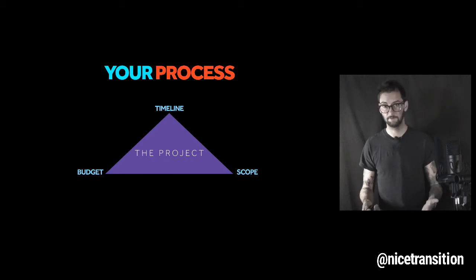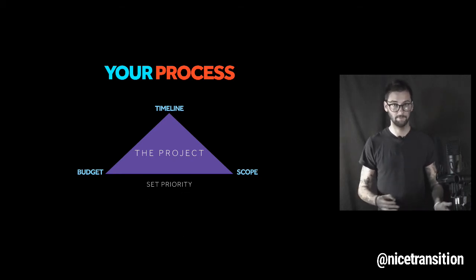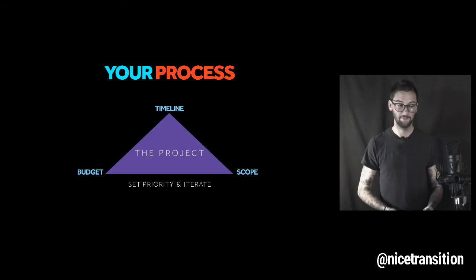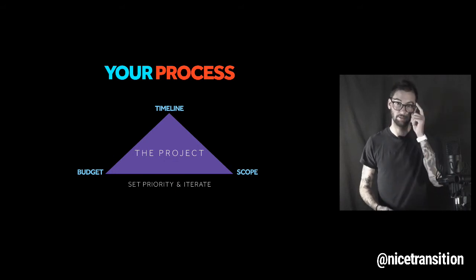But the important thing that I've learned is when it comes to any of these things, it's about setting priorities. So the different pieces and parts that make up the project, prioritizing them as a team, and not just because one person wants it, but it's about trying to get that product to market and what really needs to be there for the first product that's going to market or that next version that you're aiming towards. And then with that, making sure that you have something that's out there that you can iterate.